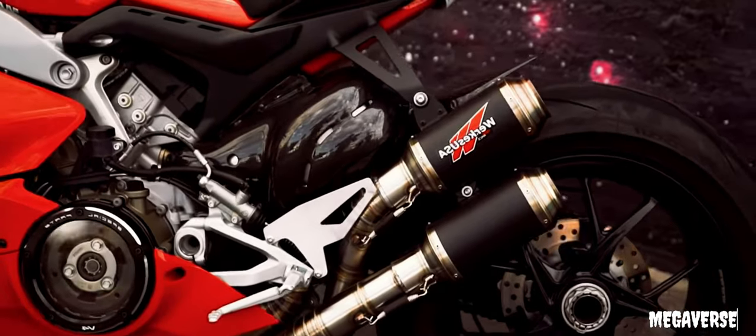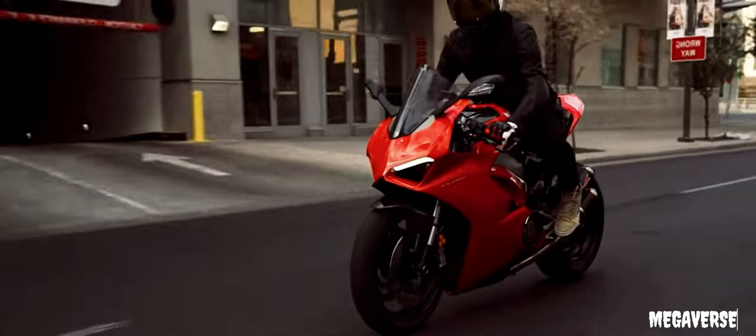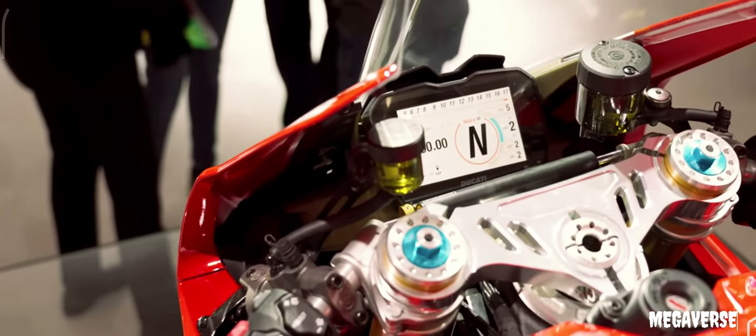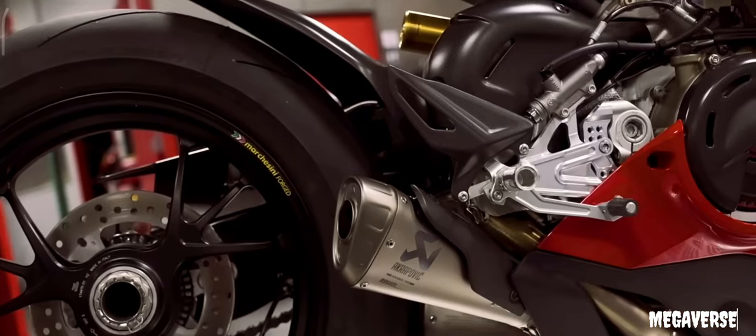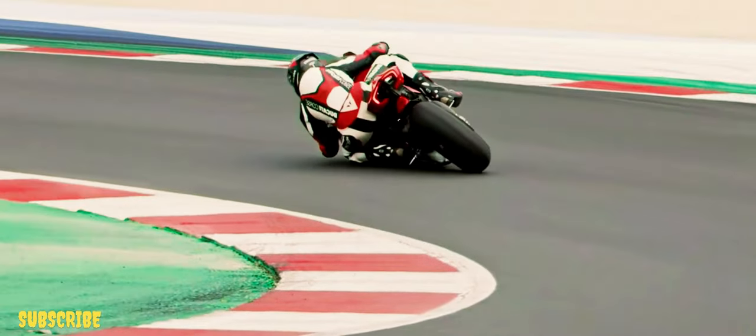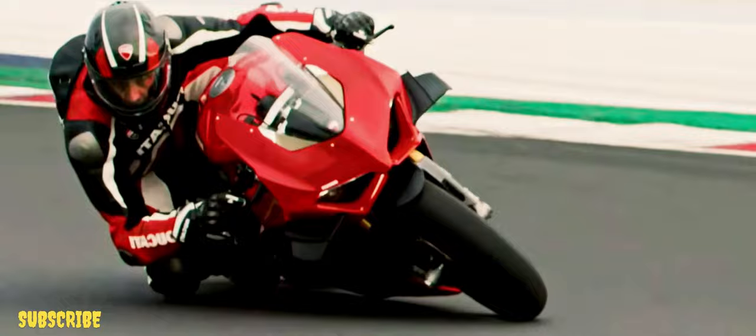When the rear tire slips, the new traction and slide control settings help it track more smoothly and rapidly. When the TC chimes in, power doesn't cut noisily like a BMW HP4 Race — it's more something you feel through your body because the rear is slowly losing traction, like sitting down wearing bubble wrap underwear.